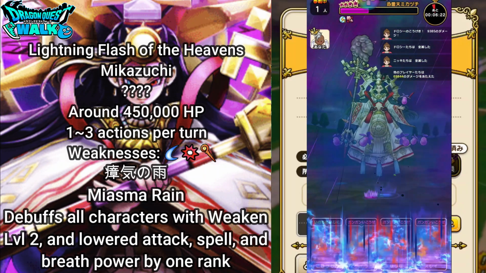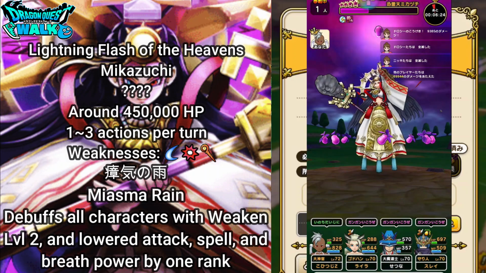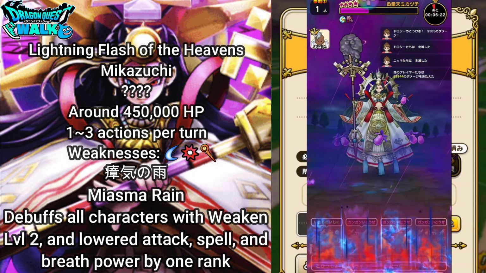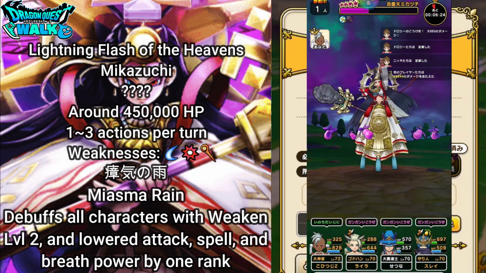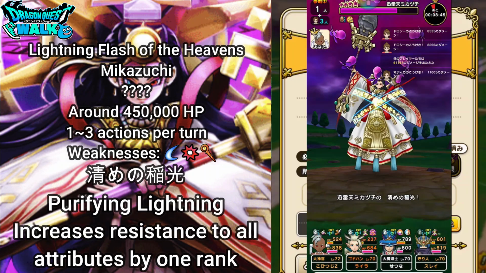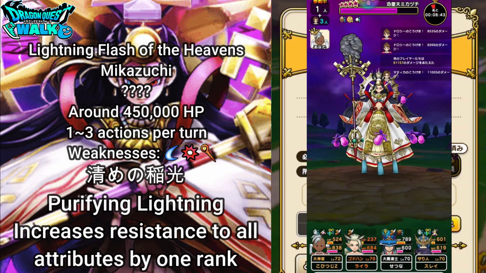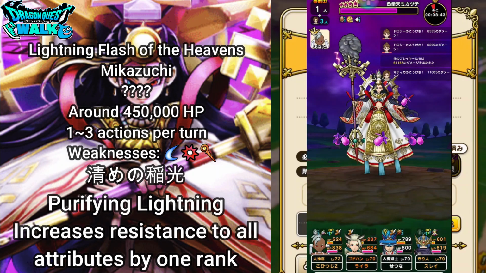So this is going to debuff all characters with Weaken level 2, lowered attack, spell, and breath power by 1 rank. So that's actually going to be quite devastating to your characters. Then after that, she's going to have a Kiyome no Inamitsu, which is going to be Purifying Lightning. This is going to increase resistance to all attributes by 1 rank.